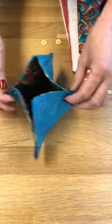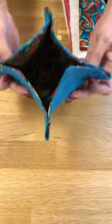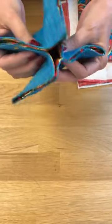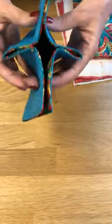So once you've got it sewn, it's going to look like this. Do you guys remember what were those things that we used to do? Cootie catchers. We would do the little thing in school. Okay, never mind.